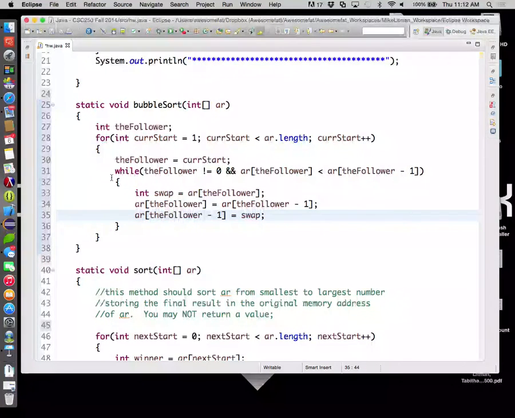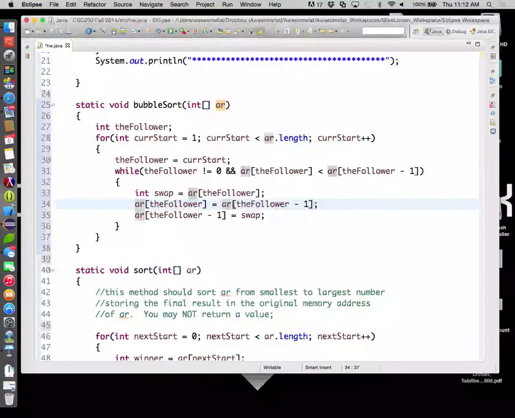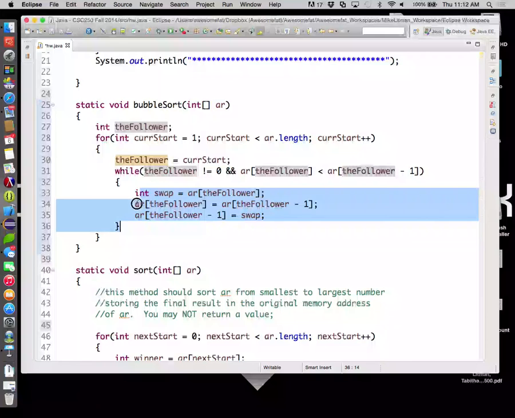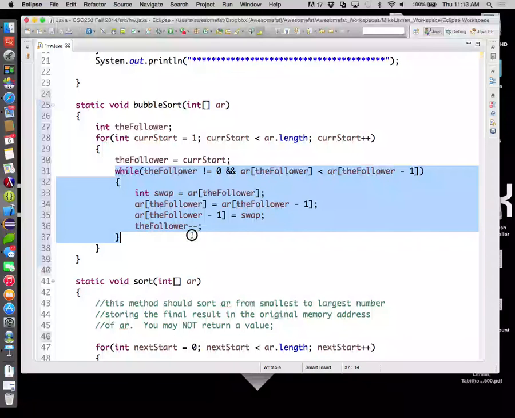All right, and draw a picture. You know, I've been doing this a while, so I know this is right. We could have also preserved the follower minus 1, then overwrote the follower minus 1, then overwrote the follower. So could have done it 2 different directions, but just make sure you don't overwrite values before you preserve them. All right, so this will do our swap. Then the follower follows. Make sense? So it follows the value it just swapped. Loop back up, try to do it again.